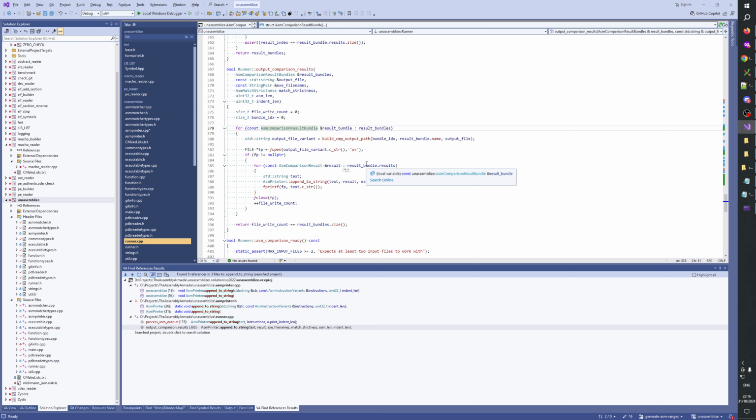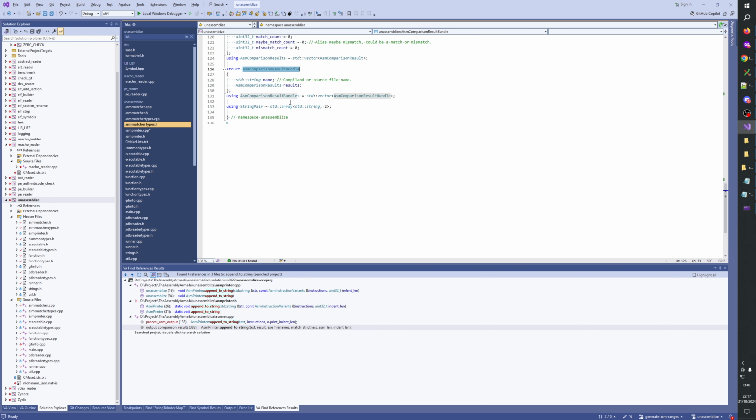Okay, we first need to figure out how we want to load the source code lines. So in our result bundle, what is in there? There is a compliant or source file name. The source file name.